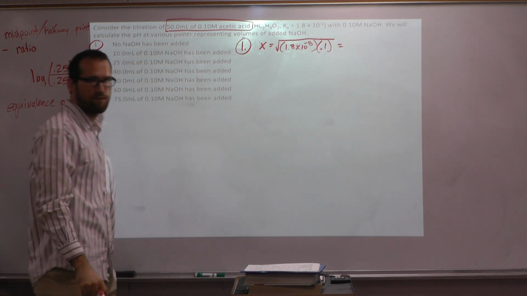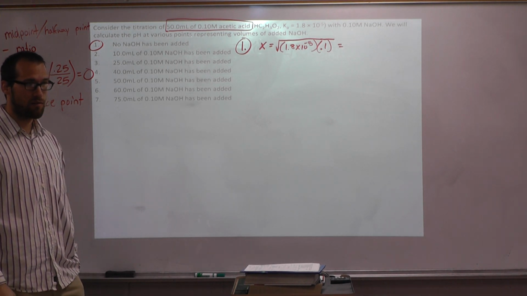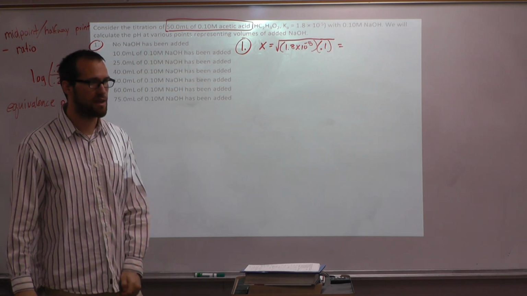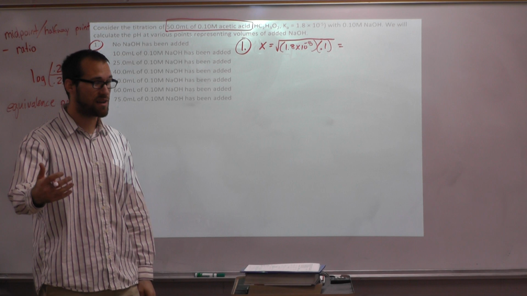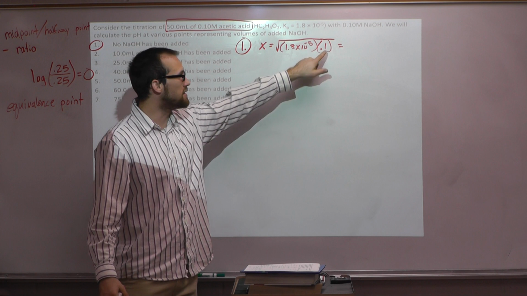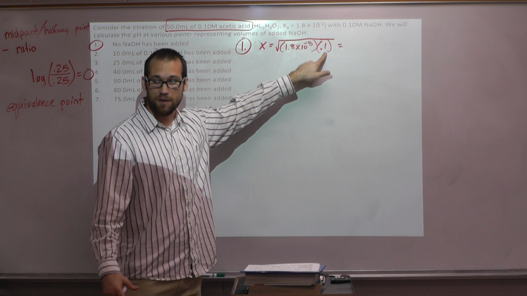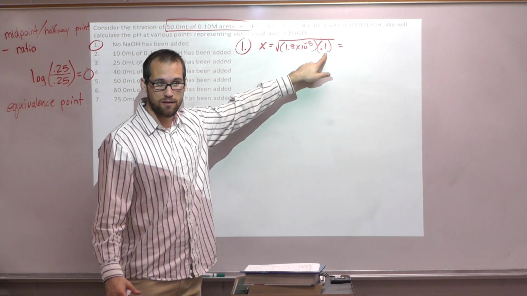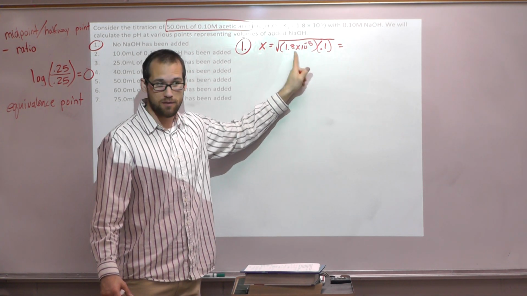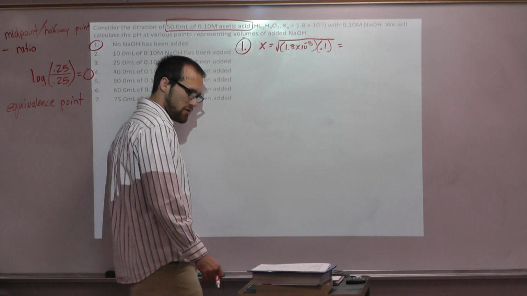Remember that? This is the quick version of the ice table. We would set up the ice table. This should be at my initial concentration. I have none of the rest of it. So you have really x times x, which is x squared over your initial concentration. So x is the square root of your Ka times your initial concentration. Please stop me if you want me to show you that again. Or you guys remember how this worked. Everyone good on that?